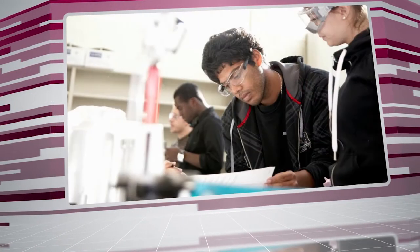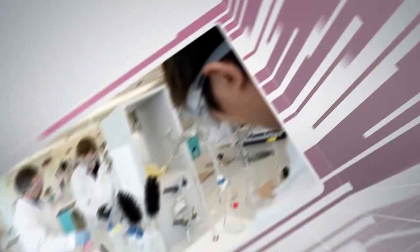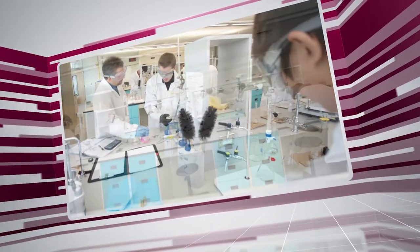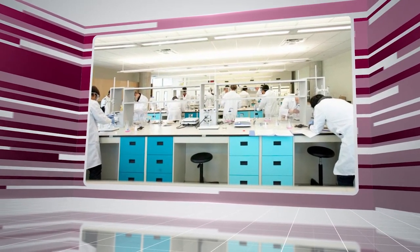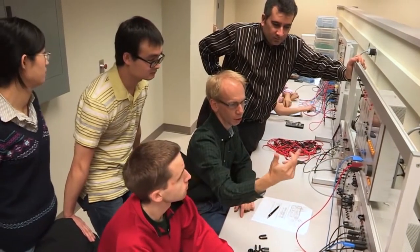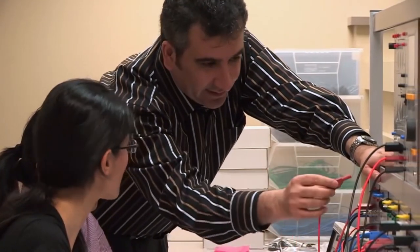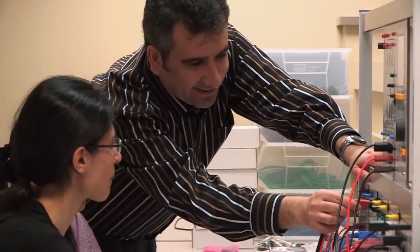The Foundry will be not just space to work out of, but there'll be equipment. Depending on the type of startup a student might be working on, we want to provide as much of that type of equipment and support they need to get their product off the ground. This is really a partnership in all senses of the word between McMaster Innovation Park, the Innovation Factory, McMaster University, and other partners including Mohawk College. They're all needed to make this work.